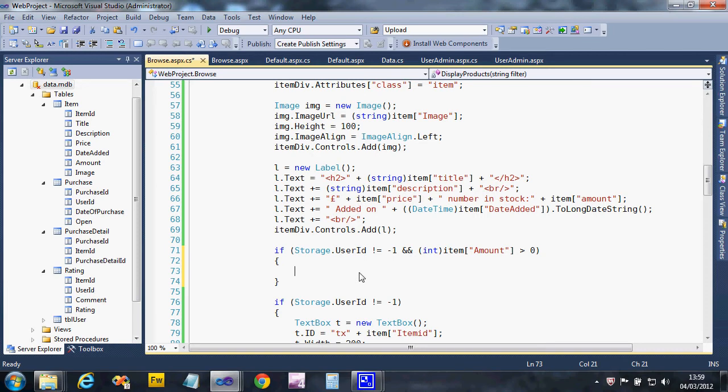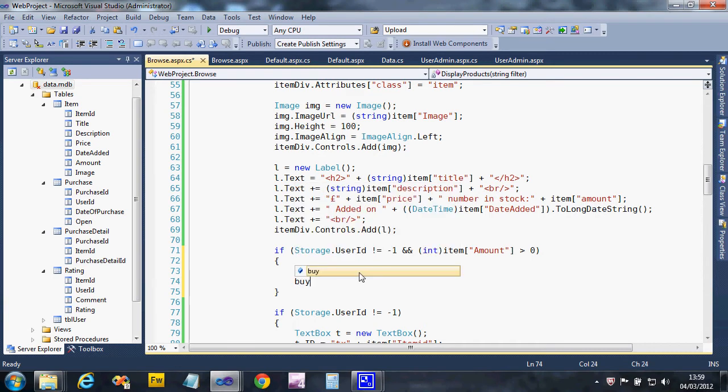Okay, so what we can do is create a label. I'm just going to call it buy equals a new label, and all I'm going to do is make a hyperlink.